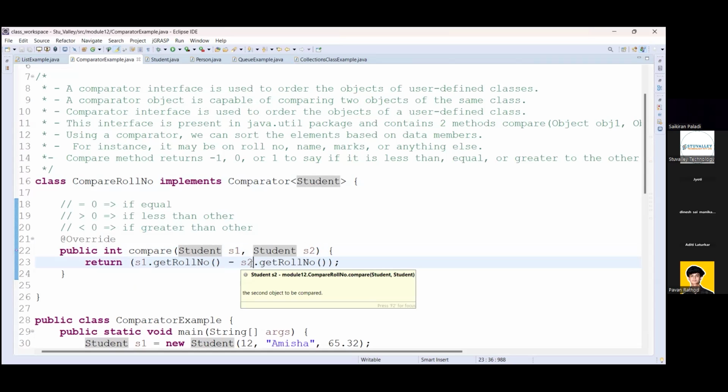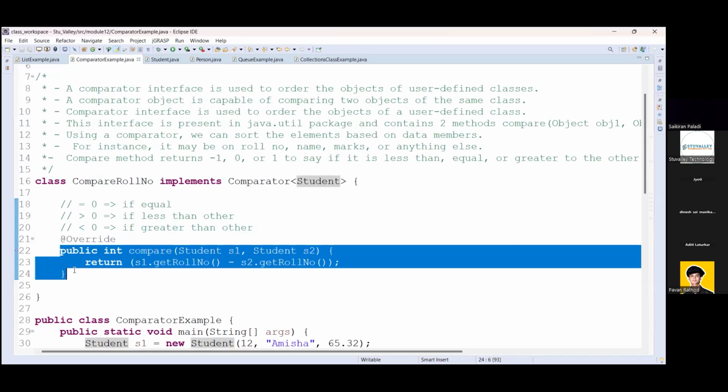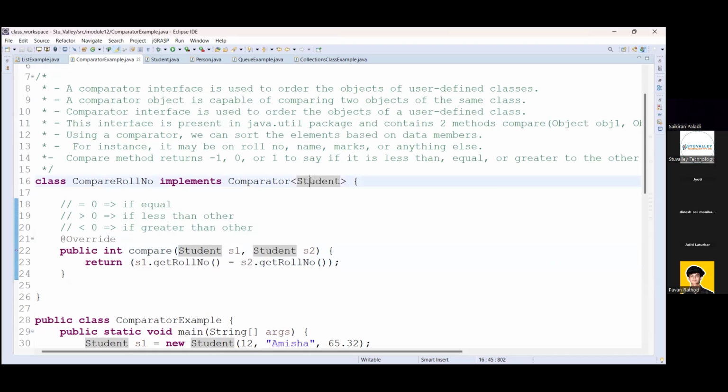If you are using names, you need to use the String compare method to compare the strings, and you can return the value as it is. Okay, string comparison. You can compare Student objects based on any attribute, any member of that class, using this Comparator. So if you use the Comparator, it will be easy to compare the objects based on different types of elements.